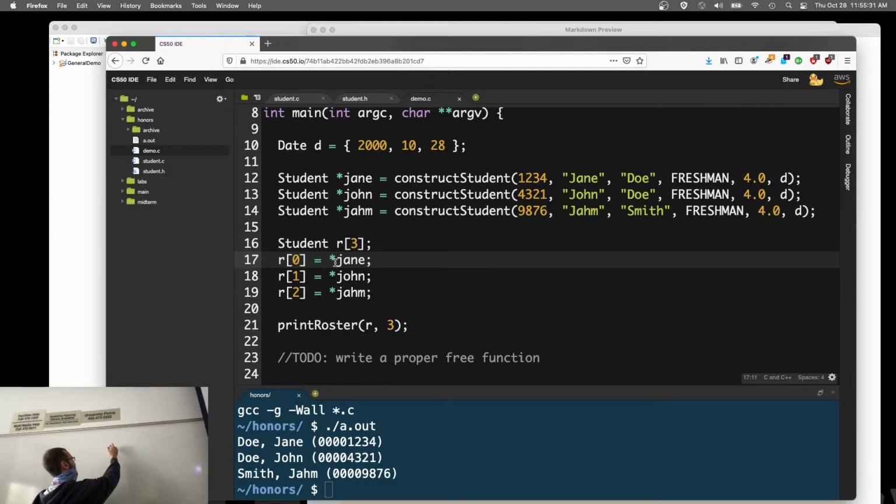We've got Jane. Let's just take Jane here. Right? Jane is a pointer to this student object right here. Student. Right? Roster is an array of students. So here's that roster. 1, 2, 3 things. And this is a full student. Right? So I've actually got these 2 memory chunks here that represent students. On line 17, when I dereference it, what I do is I jump to this student and I copy everything over into this memory location right here.